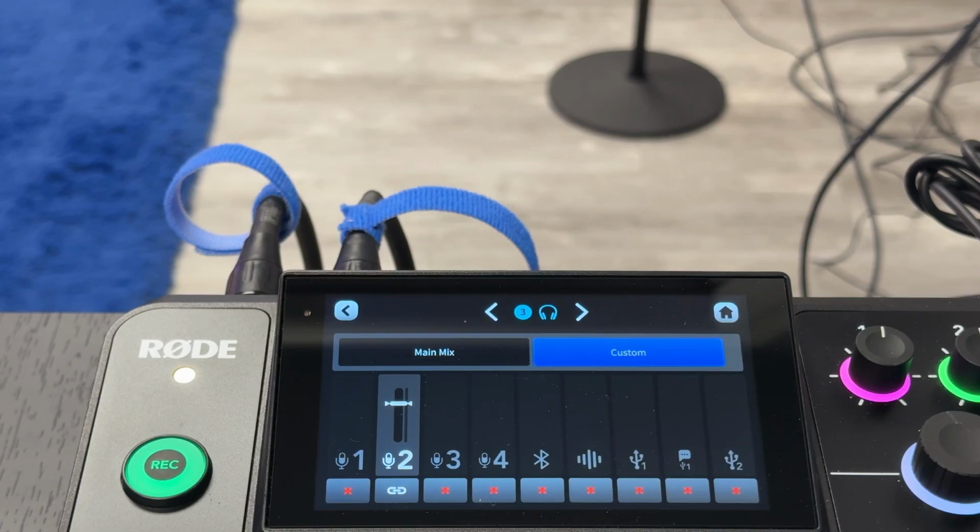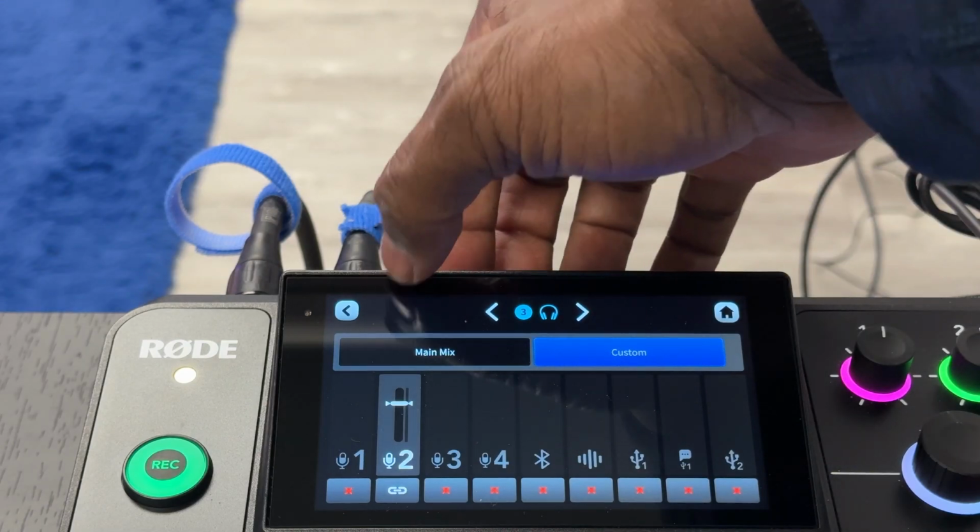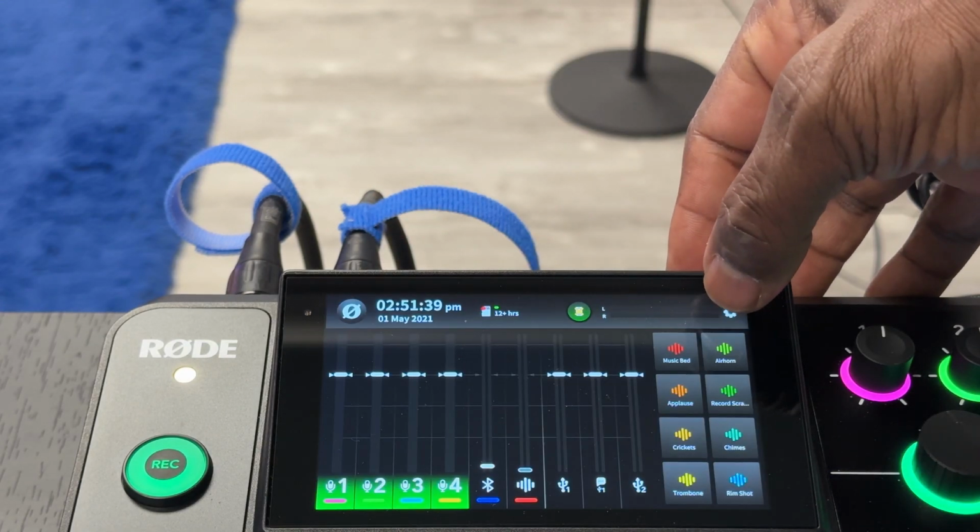No, okay, my apologies, let me correct myself. On headphone output number 3, I have microphone number 2 routed to that one. So I'm going to go back home and step out of there.